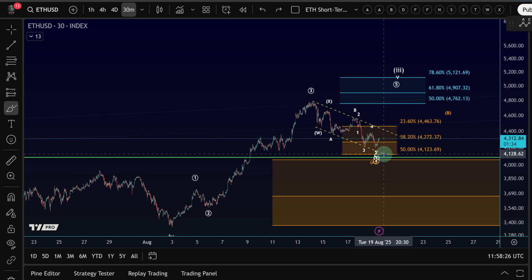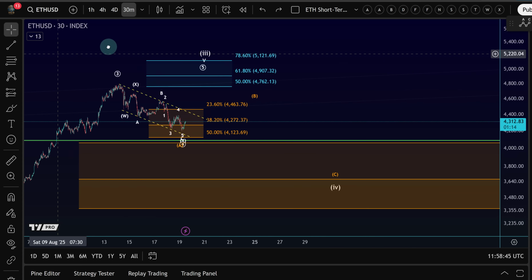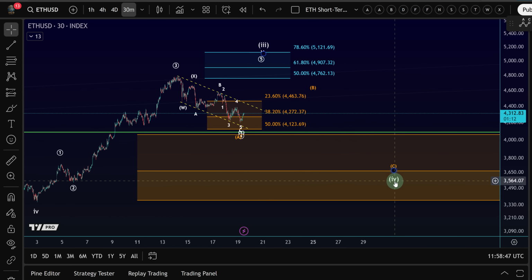You know that if you watched previous video updates. The $4,100 level is absolutely critical, key. It's a level that absolutely must hold to keep the direct bullish perspective alive. Now, it's not the end of the world if we break below that level. We talked about it. In that case, the alternative scenario would be highlighted here.